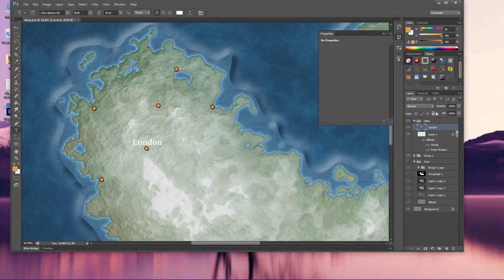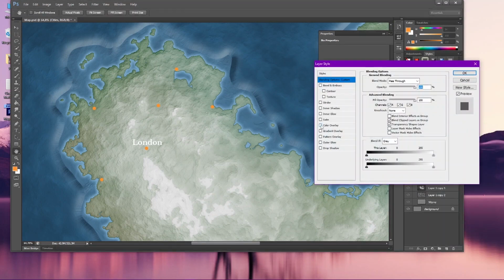Instead of applying a single filter to each individual element, it's often better to group all of your elements that you want to have that filter, and apply it to the whole group. That way, if your computer is struggling, it's not going to have to apply it to every single thing. It's just going to apply it once to the entire group, and it'll allow you to edit things faster.